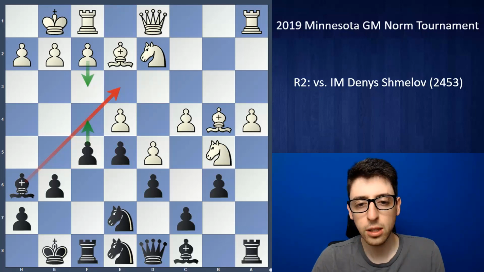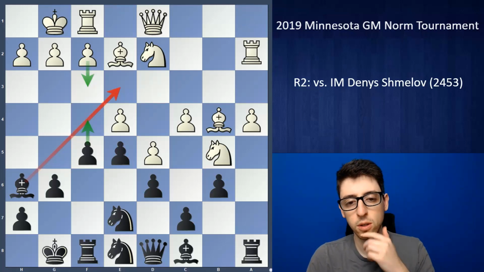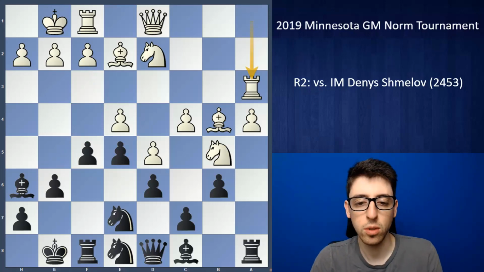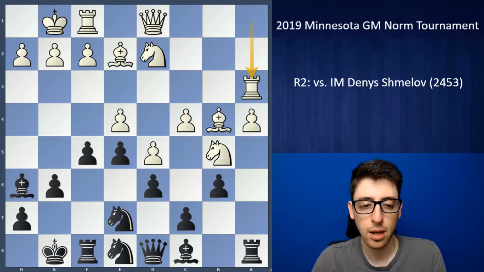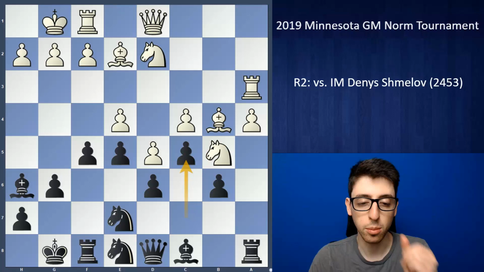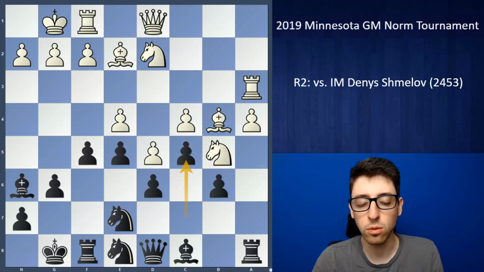So yeah, I felt like this was a reasonable move. Denys thought for a little bit here, played rook a3, which I think is also reasonable. And yeah, here I wasn't sure what to do. Eventually I ended up just playing c5 without White having played a5. I'm not so sure about this move. It's really double-edged, let's say.